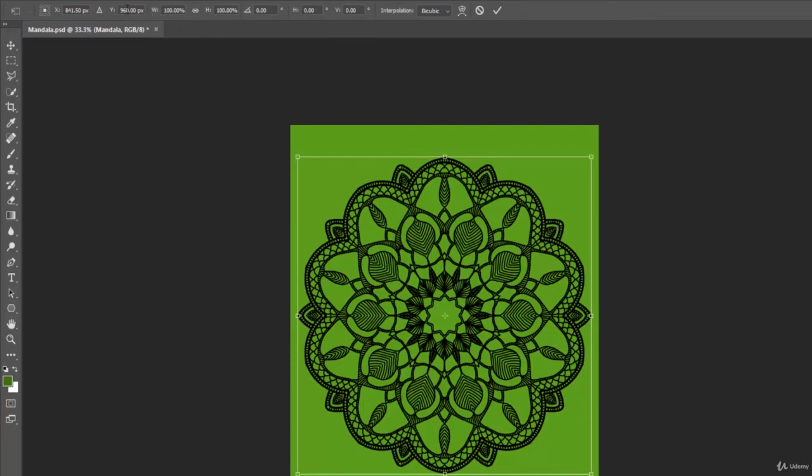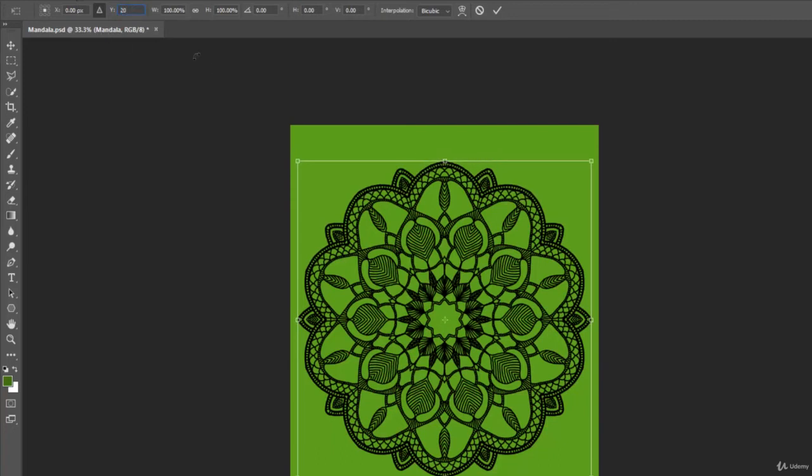We have those values, and then we can reset them back to 0 so we can say that this is 0 now. It makes it a little easier for us instead of trying to memorize all those numbers. Now say we want to translate this 20 pixels, we can just come in and hit 20. And so that allows us to set those numbers that way by being absolute or relative is what they call that. So we'll unselect that.